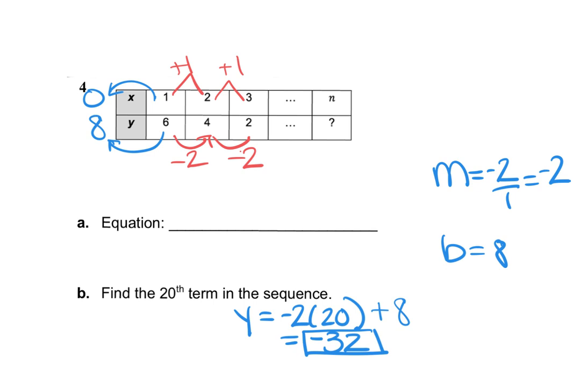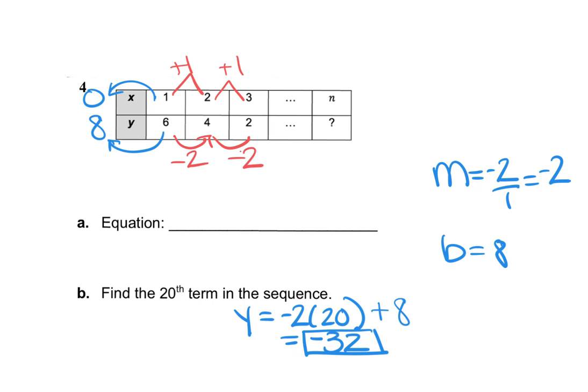So hopefully you noticed that our sequence was going down by 2, so you subtracted 2, and then these were just going up by 1, so it's safe to say that our slope is negative 2. And then we had to find the y-intercept. So we had to find it when x was 0. And then, so we backed up and added 2. And so we have 8, 6, 4, 2. That carries on the pattern. And so the y-intercept is 8.